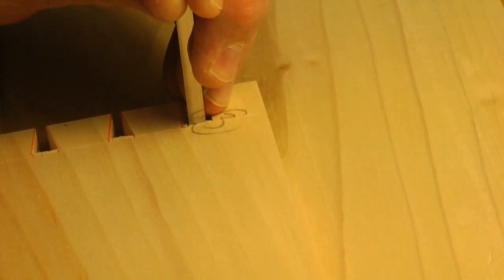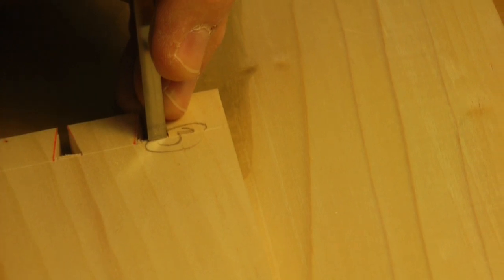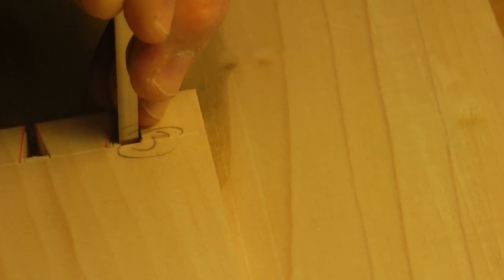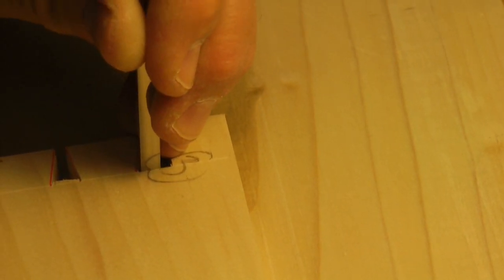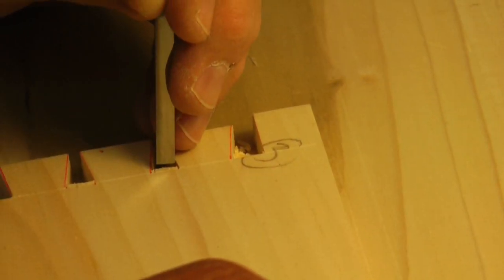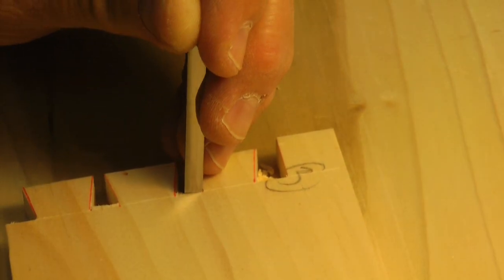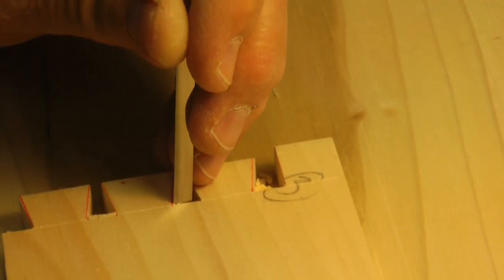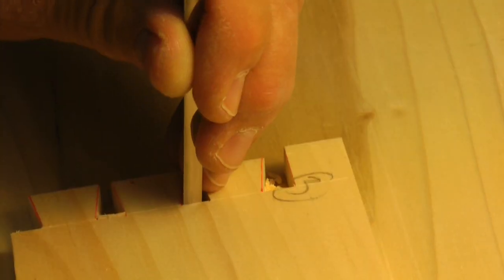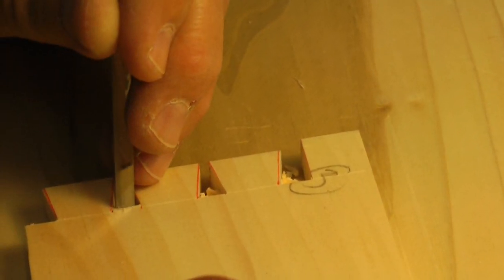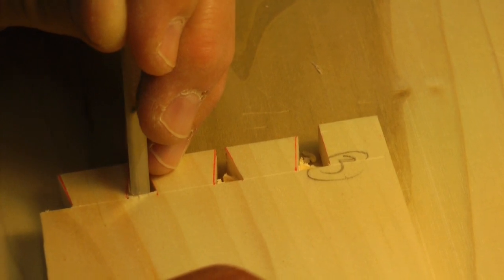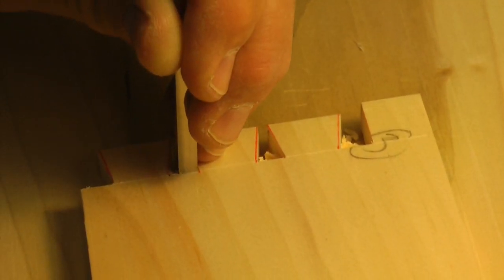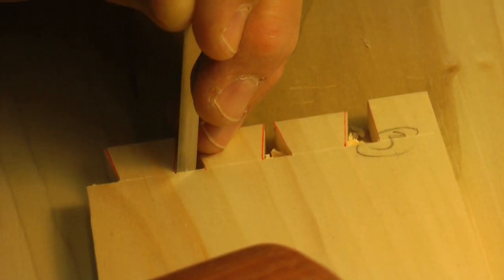I anchor the chisel with this finger so that I can more accurately replace it instead of sitting up here in midair and then trying to drop it right on that line. This way I have a little more control and I can drop that exactly where I want it. A good, clean marking gauge line will allow the chisel to drop in there and just lock it. So critical. Now, on this side where I was very light with the marking gauge line, you really have to have a sharp cutter so that you, because I can't even see the line, but I can feel it with the chisel.